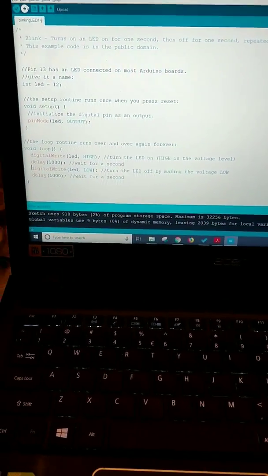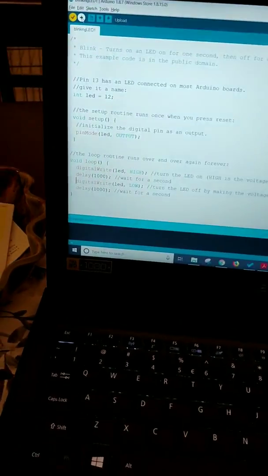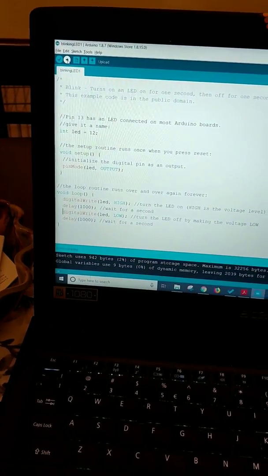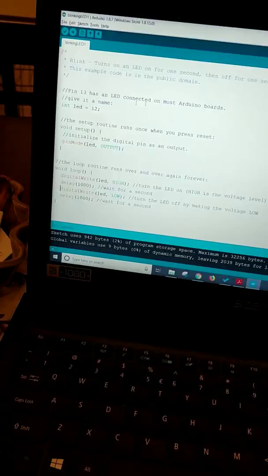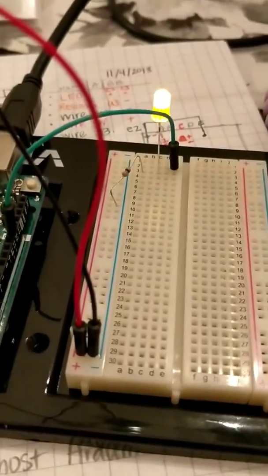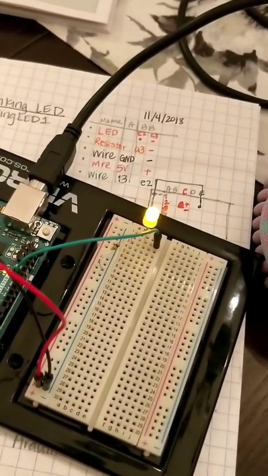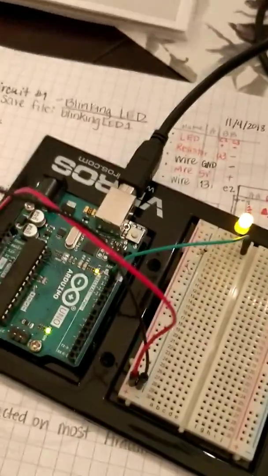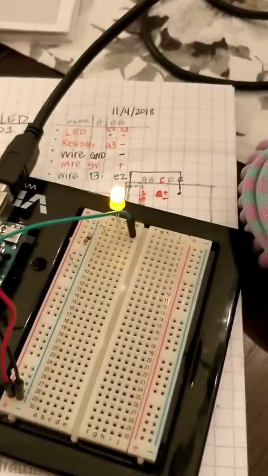Now I'm going to correct the code back to its original state so that I can save it. I hope everyone has as much fun and as good of luck working this out and figuring it out and seeing the patterns between the code and what is actually happening physically in front of them, because it did take me a little bit of time to make that connection. And I'm still scared of burning out something, but I am ready to keep going. I love it.